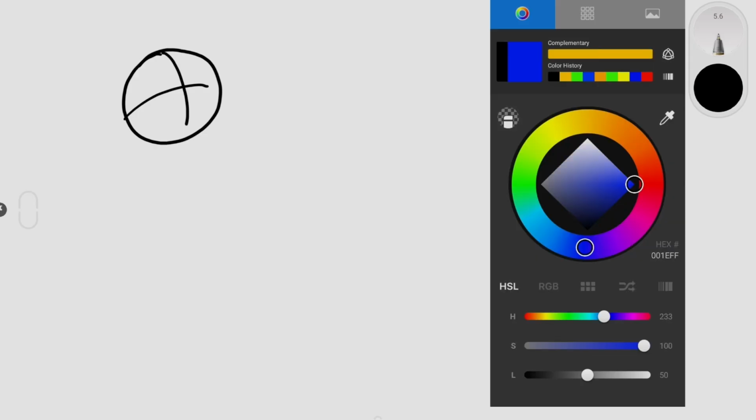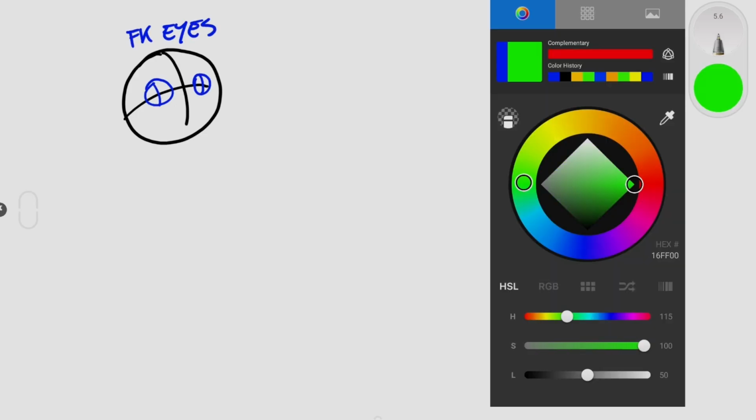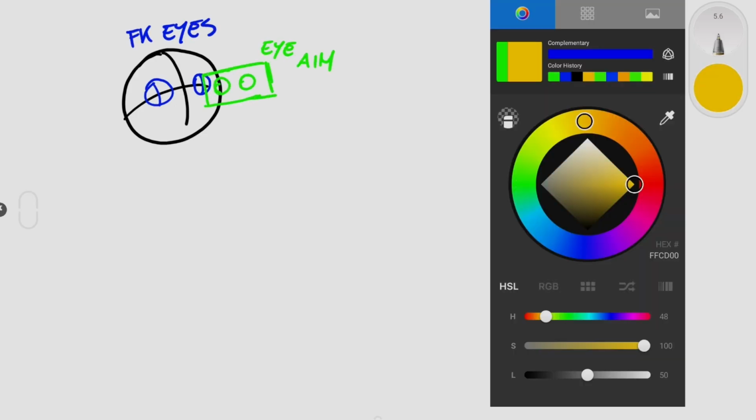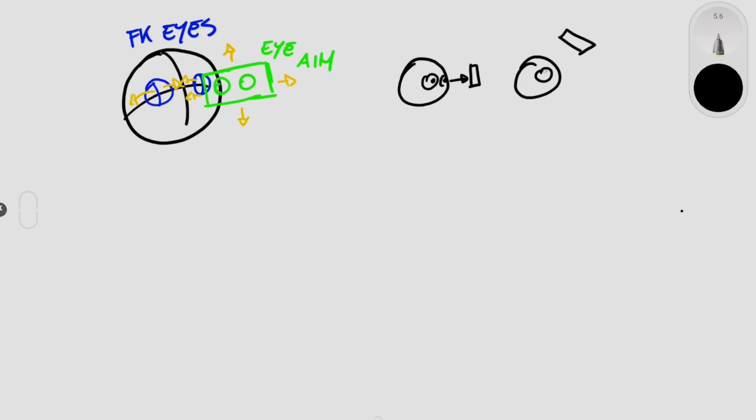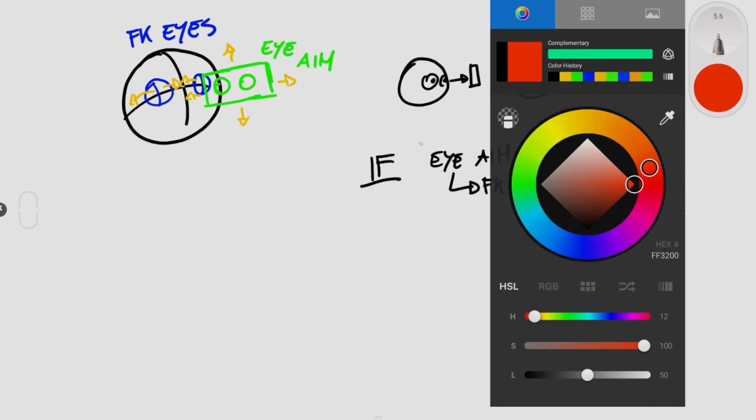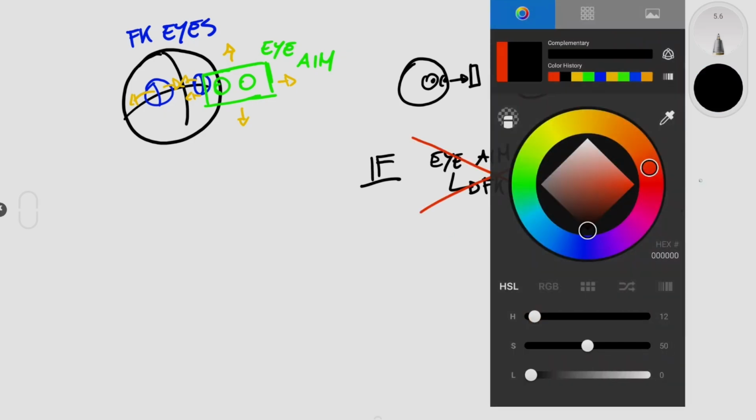Okay, so far we got the FK eyes together with an IAM. We want the eyes to be able to rotate and the IAM to translate. The FK eyes should always follow the IAM, but we want to be able to rotate them around. Thing is, if we parent the FK eyes to the IAM, we are not able to offset them anymore. They'll be linked to the IAM translation.